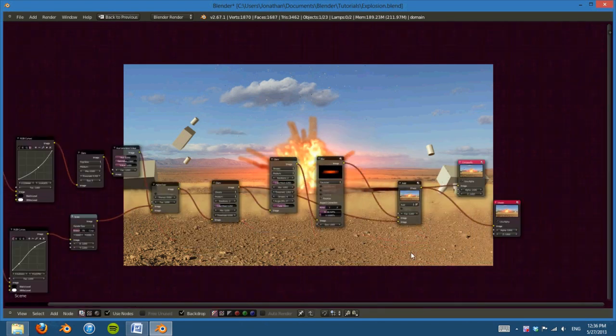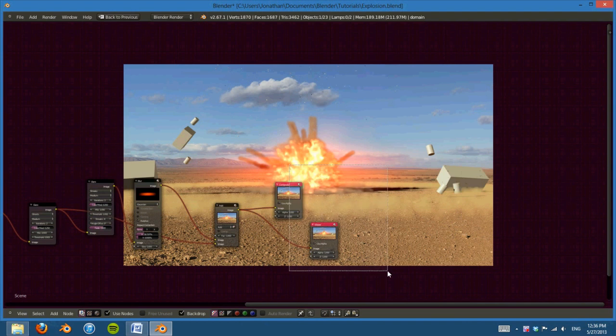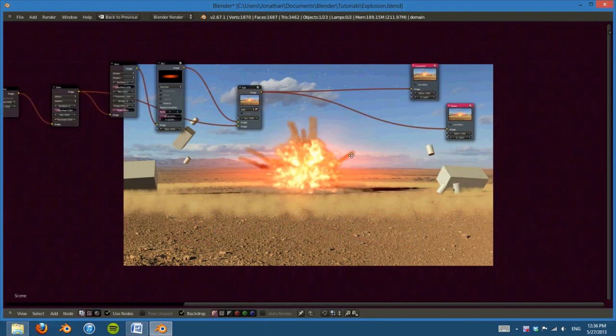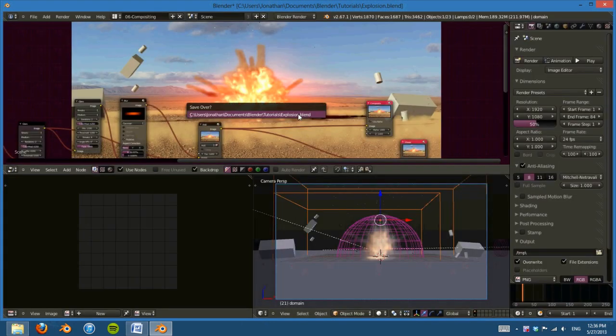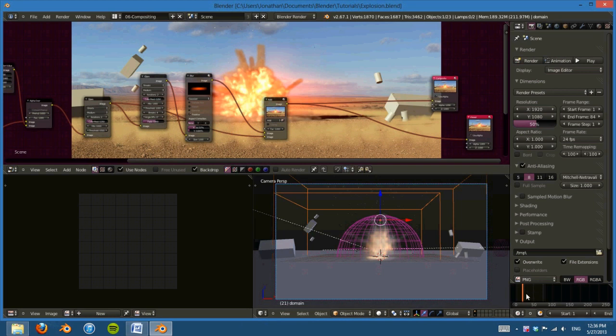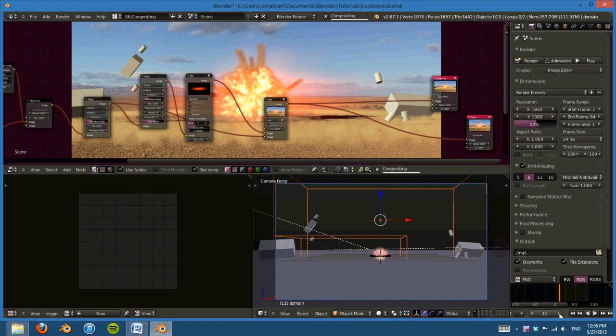Okay, so that's looking much better. And let's see, what else was there? Oh yeah, one very important step. So you know how in explosions you get this kind of bright flash of light? We talked about that at the beginning, and that's a very important thing that we need to have. And so we need to find exactly where the explosion starts. So I know it starts at frame 10, but let's say it kind of starts around frame 11.